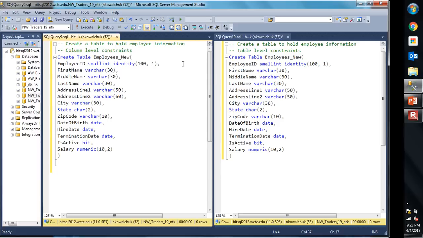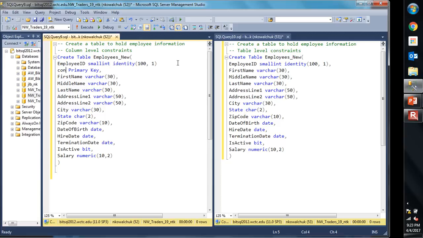So if I want a primary key, I could just say simply primary key, but then the server will name the key for me. That's not such a good idea. We should have a good name for a primary key. So I do constraint. I'm going to move this to a new line so we can read it. Then we say the name.